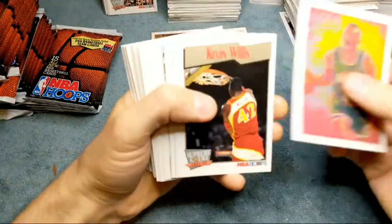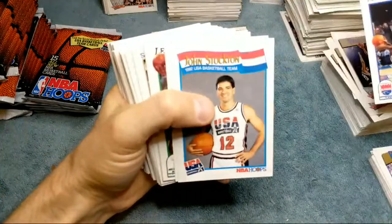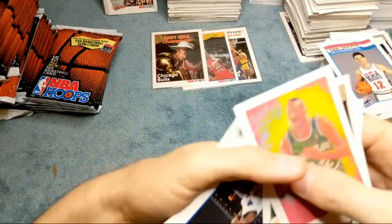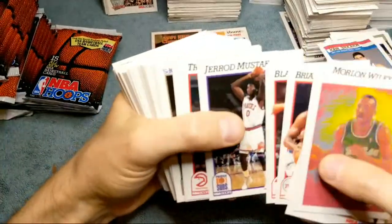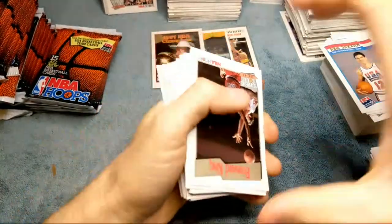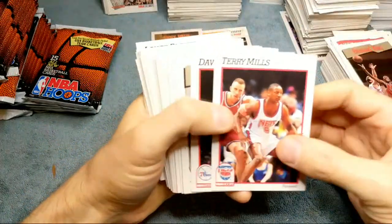But when I was in England I did some roller coasters in Blackpool — they've got a theme park out there with some pretty fun wooden roller coasters. Those things were crazy and the lines weren't too bad either. You could go on them and just wait in line for another 10 minutes and go on again.